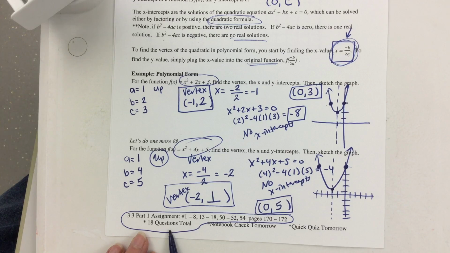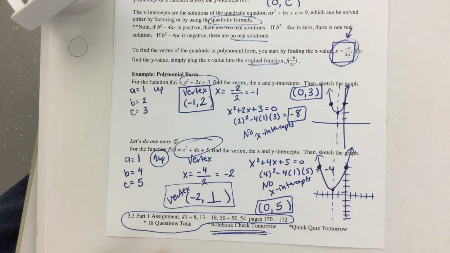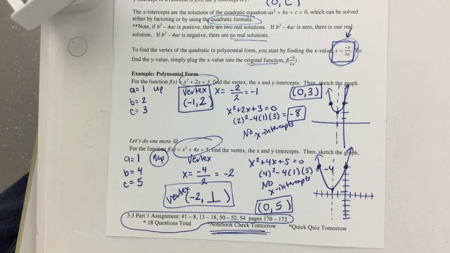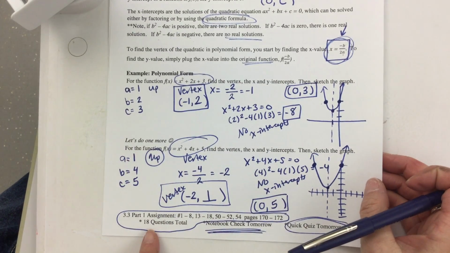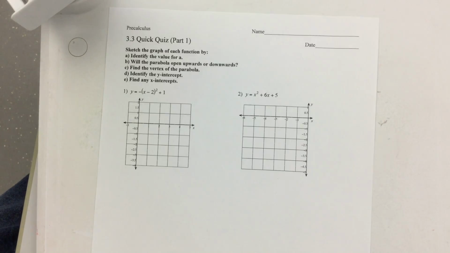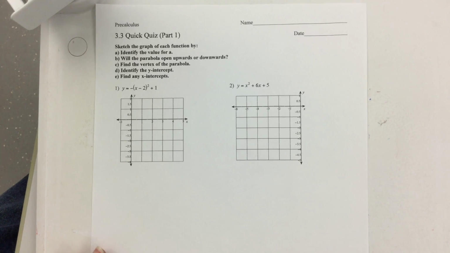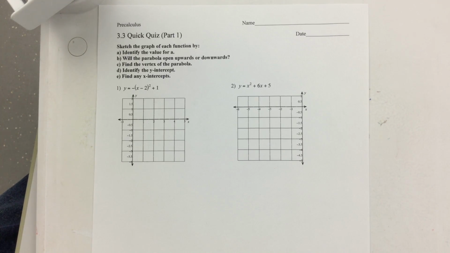I picked 18, okay? This is a notebook check. Remember, a notebook check means that I just make sure that you're putting in the time, you're practicing the skills. So as long as you try every question and have it done on time, you're getting 100%. Where I'm going to grade and make sure that you understand this is the quick quiz. Okay, keep in mind this is 18 questions. Your quick quiz is only 2 questions. Okay, so for the day you only have 20 questions total.